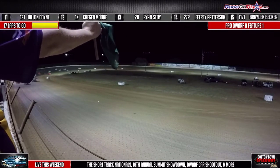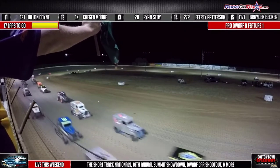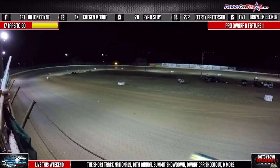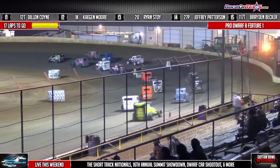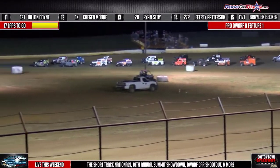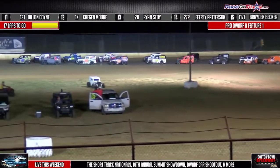And we're showing them one at the line this time by. Showing them one right here with Dustin Rude up on the point in the 41T. Chance Hull rides on the inside of row number two. On the outside, Dylan Budnick. Inside, Brandon Spreen of row number three. And we've got him in line. Let's see if we can get more than a couple of laps in here on this restart.